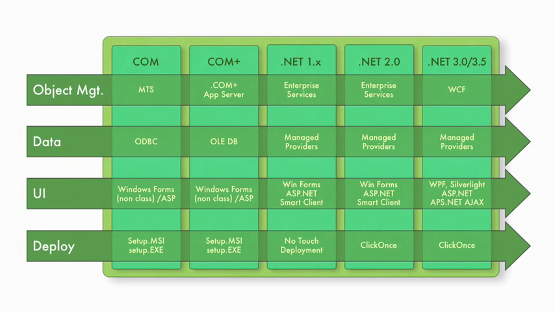Going forward, this model remains unchanged in .NET 3.0 and 3.5. We do introduce a new programming model called LINQ in .NET 3.5. LINQ doesn't change the data access behind the scenes, it just simply gives you a more productive way of writing your queries. Now let's talk about the user interface.